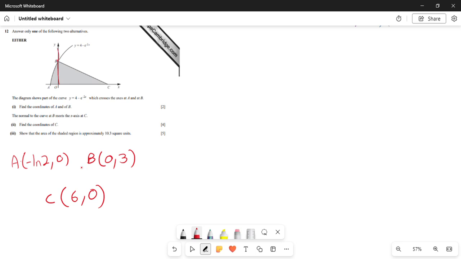So actually we can find already one. Let's name this as AOB sector, and this one will be OCB sector. So OCB sector, C is 6, right? So this is 6 units. B has a coordinate of 0, 3, so it's moving 3 up, so this is 3. So can I say that sector OCB is equal to 1 over 2 times 6 times 3. So it's equal to 9 units squared.